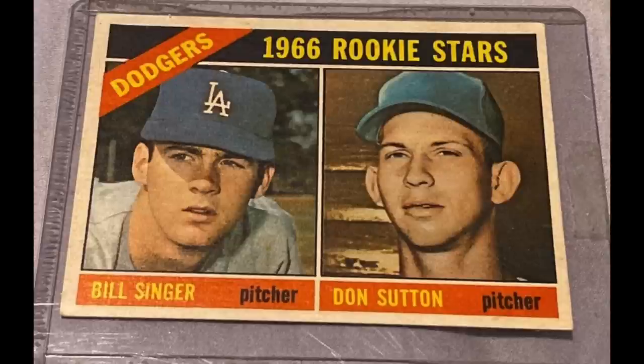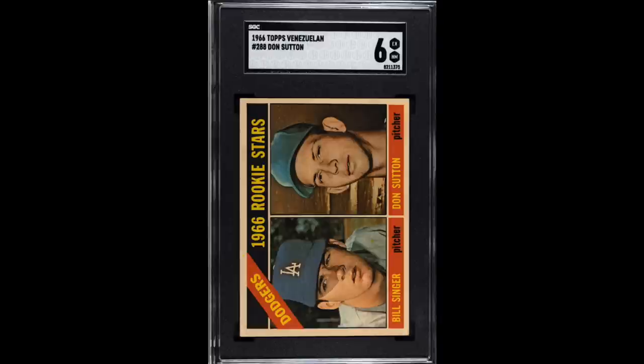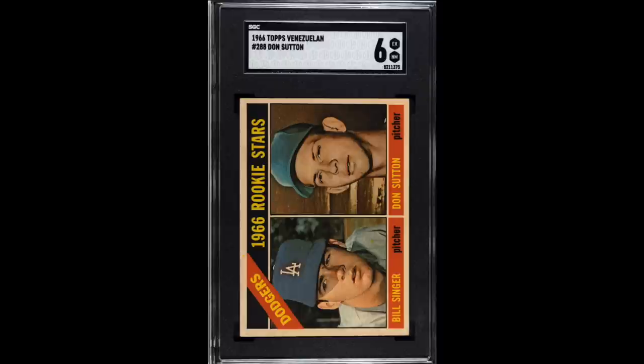This one was sent by Richard, who wrote: I'm working on collecting a run of Hall of Fame rookies from '57 to '80, all graded SGC 5 or better. I bought this Don Sutton rookie for $30 plus shipping hoping to get a 5. When I sent it in, I didn't catch it, but it turned out to be a 1966 Venezuelan Topps. About one week later it came back a 6, which is the highest grade SGC gave for that card. From 1959 to 1967, Topps also put out a set in Venezuela — slightly different card stock and some years have different backs. The Venezuelans are extremely rare and very hard to get in high grade because you'd stick them to an album, so they almost always have back damage. To get a 6 here is ultra high grade for a Venezuelan card from 1966 — you got a total steal. Congratulations on that bargain.